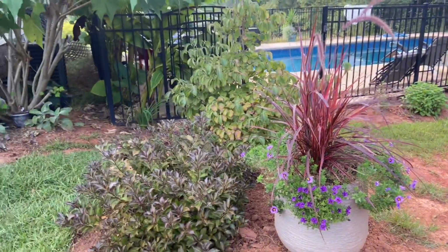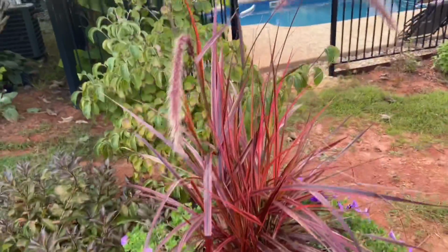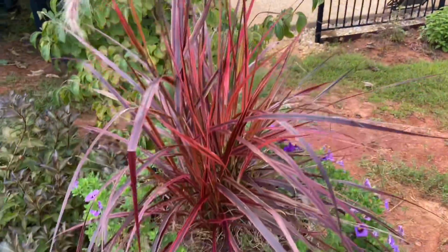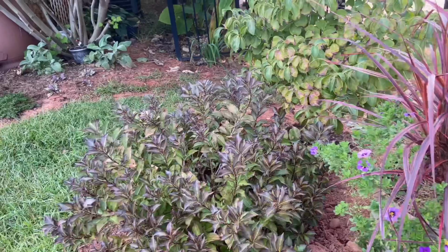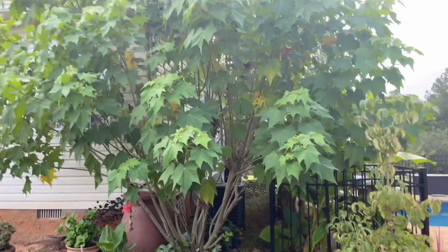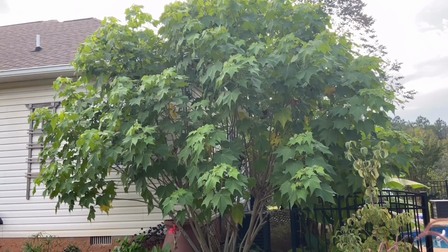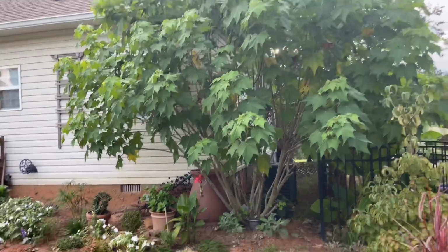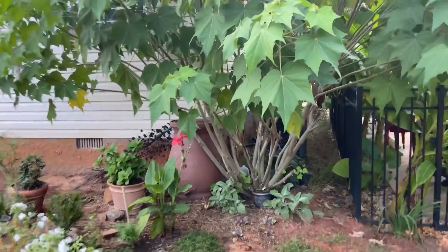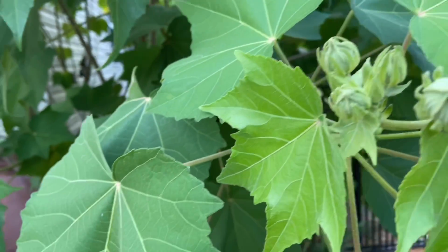And then this is my favorite pot. And I know that you probably saw the pot early in the season. This grass was very tiny, but look at this. And look at those flower heads. It's so beautiful. So right on the side, that is our Confederate rose. It has grown a lot. I had to trim it and trim it so it looks like a tree now. In just a few weeks from now, it will be covered with pink flowers. It would be very beautiful. I'm so excited. Look at those buds.